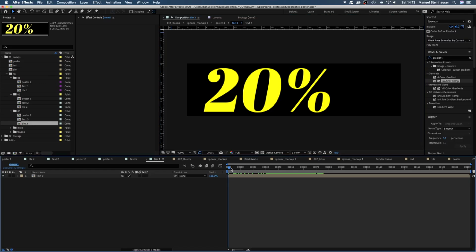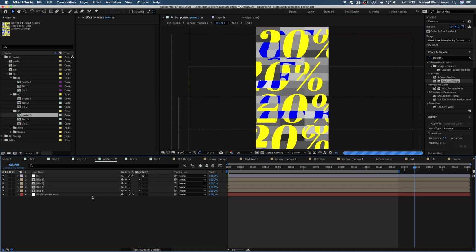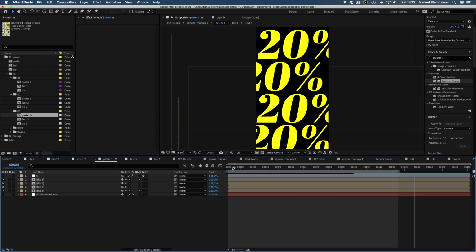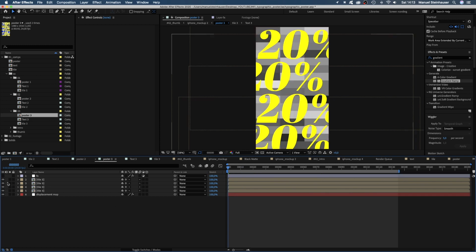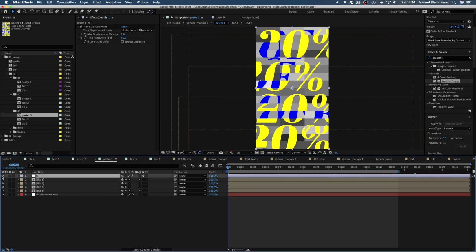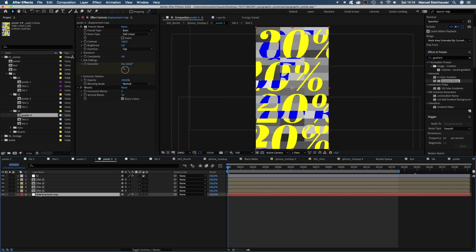One last thing. I've chosen a different font and added the tile 4 times to the poster comp. And in the displacement map, we simply use the fractal noise effect, no mosaic.